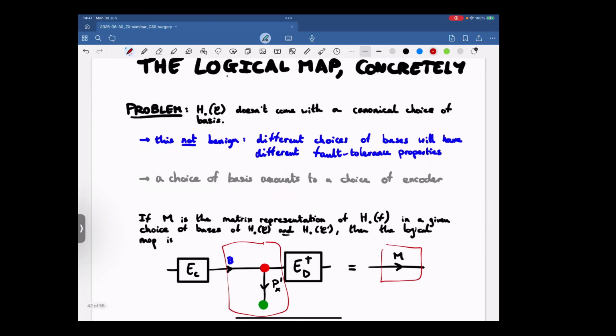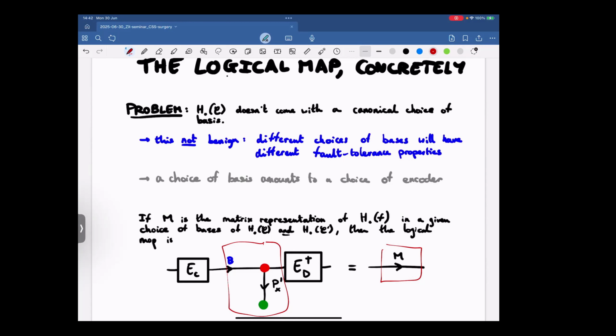I mean, essentially every fault-tolerant property that you can think of probably falls within this, in the sense that even if you have, say, trivial codes with the identity encoder as your starting point, you can apply any family of CNOTs between any qubits and end up with essentially an encoder for the same code, but now it spreads errors everywhere. And you have no hope of having any kind of fault tolerance. So every fault-tolerant property in some way relies on either a choice of encoder or at the very least a choice of what binary strings represent which Pauli operators at the physical level. And different properties, in the sense that you will have different Pauli propagation.